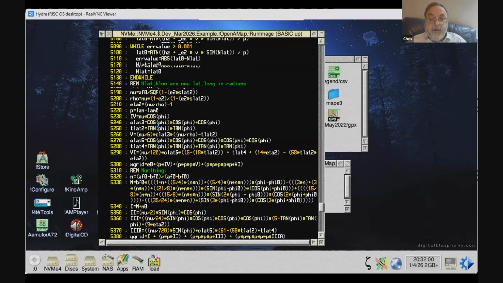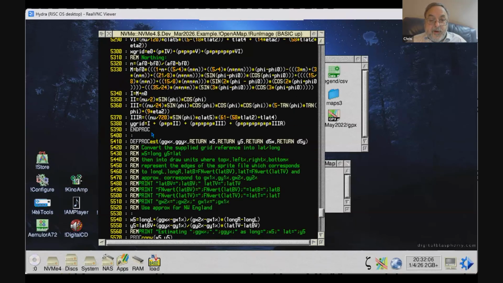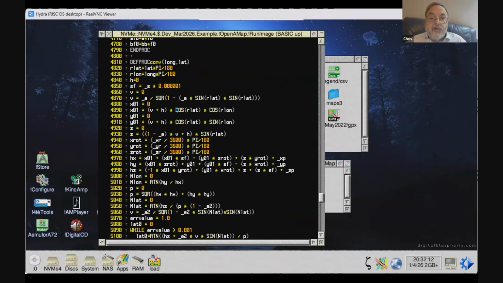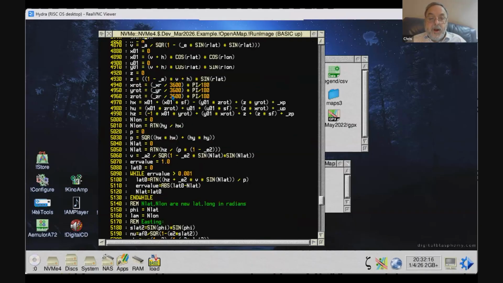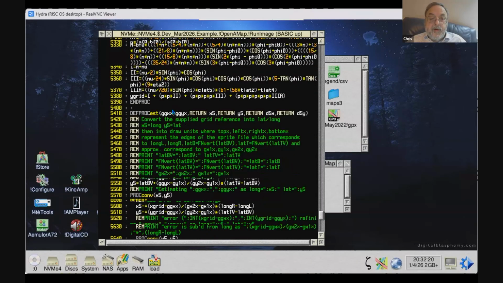Anyway, don't worry about it. Sorry, that's a direct calculation which calculates the grid reference from latitude and longitude, and it goes through this complicated formula and produces the grid reference.